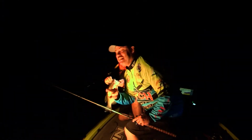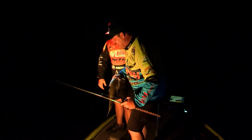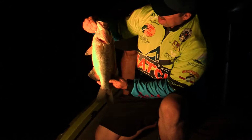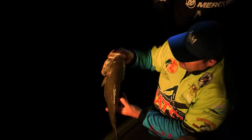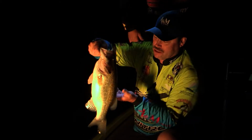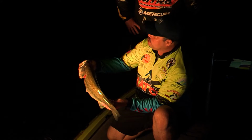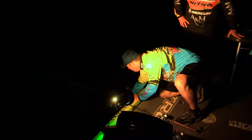Little night fishing Apache Lake bass. Look at that. All right, son. Nice fish. Look at that, folks. How big? A 4-pounder? Wow, look how thick that fish is right there. That's what we come here for at night, man. Those are the kind of fish you want to catch. Beautiful fish, huh, Matt? Healthy. Man, it just broke off that rock, and I'm like, did I feel something tick or what? Nice fish. Wow, we'll let it go.